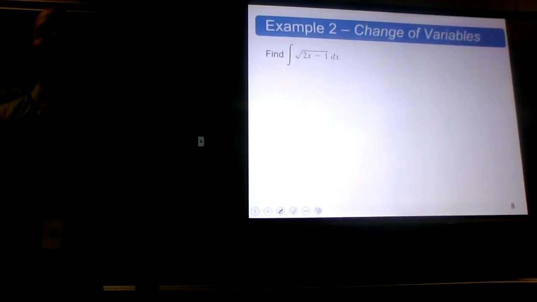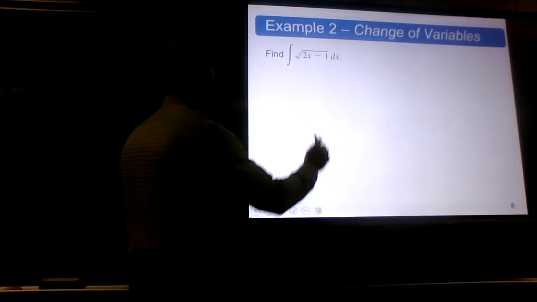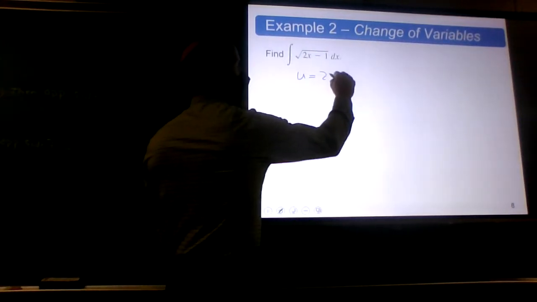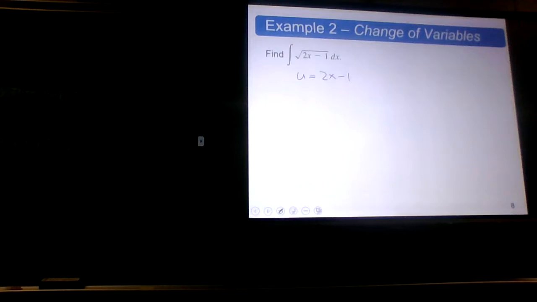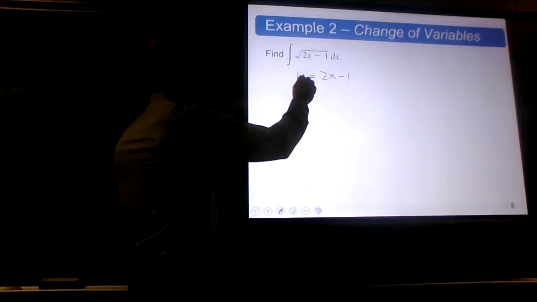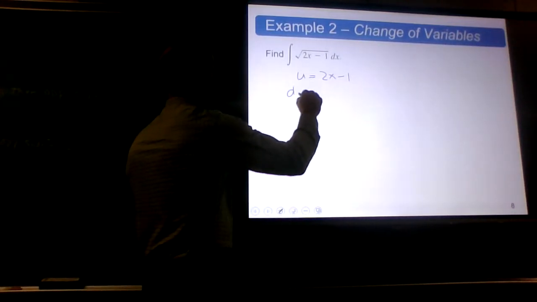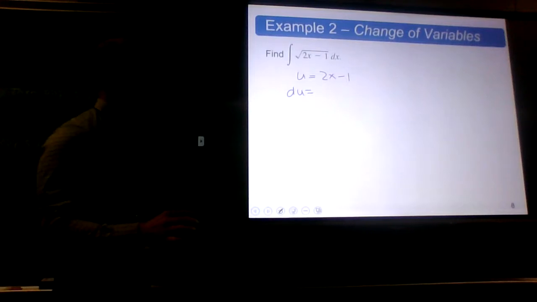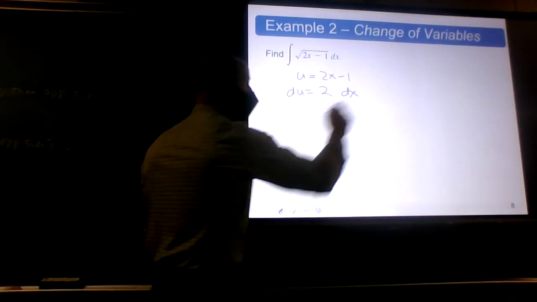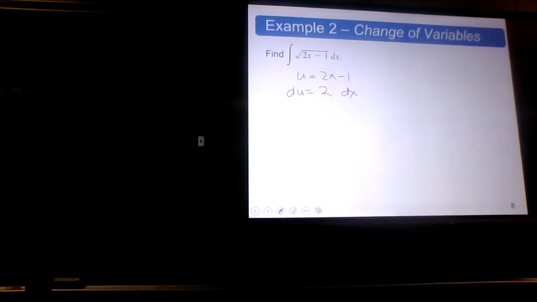Okay, so here comes example 2. The first thing we want to figure out is what our u should be. In this case, there's really only one thing to let it be, and it's just 2x minus 1. There's really not much else it could be, right? And by the way, if that's u, I then want to take the derivative of both sides. So the derivative of u is du, right? What's the derivative of 2x minus 1? Well, it'd be 2. And then don't forget to add that little dx part. I'm just forewarning you, on a quiz or a test, I need to see that dx.